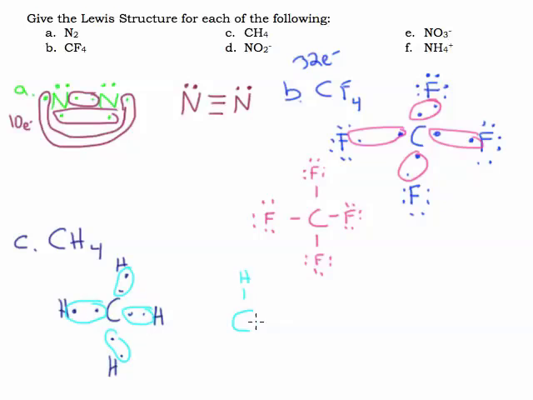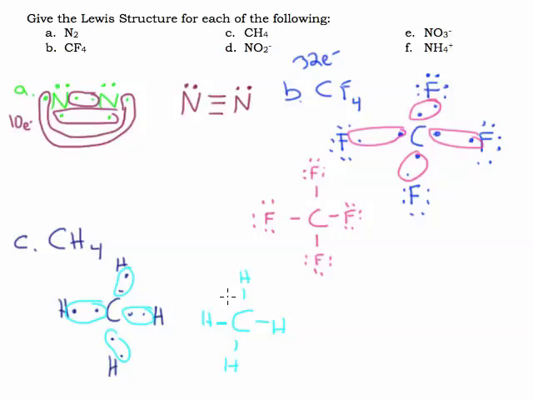We do not show any unshared pairs because hydrogen does not have unshared pairs. Each line represents 2. So I only showed this example to help you remember that hydrogen and helium, which we won't be dealing with because it's a noble gas and it very, very rarely does anything, will only need 2 electrons.